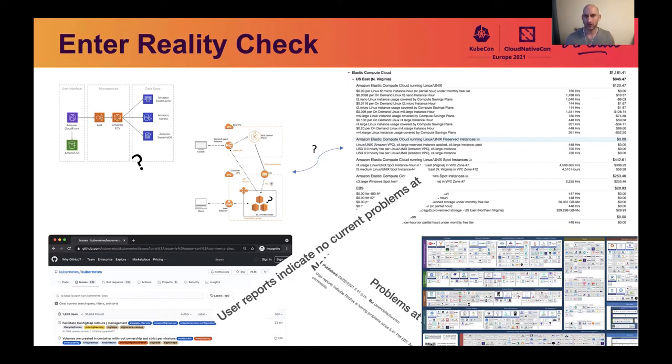Bottom left, there's issue tracking. Assuming we have a SaaS with many disparate processes, we may have many projects in many repositories. That may be true. But even with all them, finding trends, which repos are busy, which ones have the most issues? What are the types of issues? What are the issues now versus six months ago? Just spending an hour or two, just kind of surfing through these things really can give you some context on what's going on. On the top right is a lesser known technique, which I think in the current reality of not knowing what's going on is a very good one, is look at a bill.